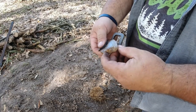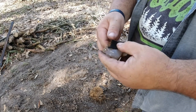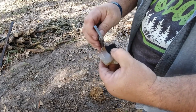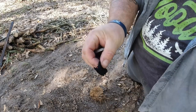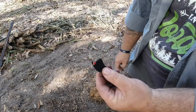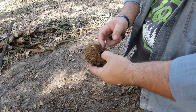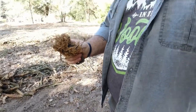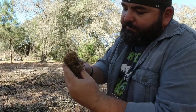I want to find a good sharp edge if I can. That might work right there. Just that quick, just like that. See that? Now we're gonna put that in this tinder bundle, or no, in the bird's nest. Okay, we got it in there. Now let's see.